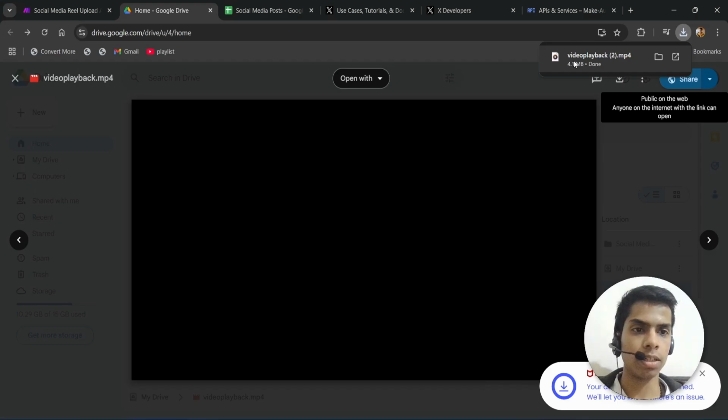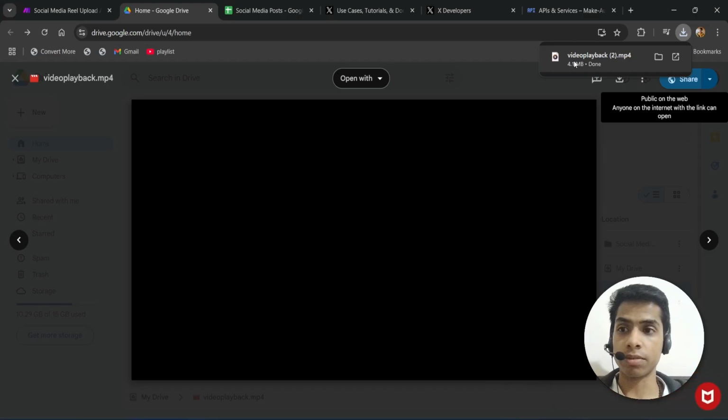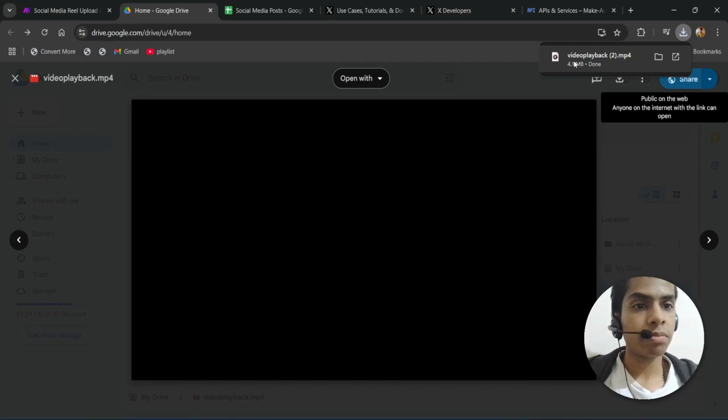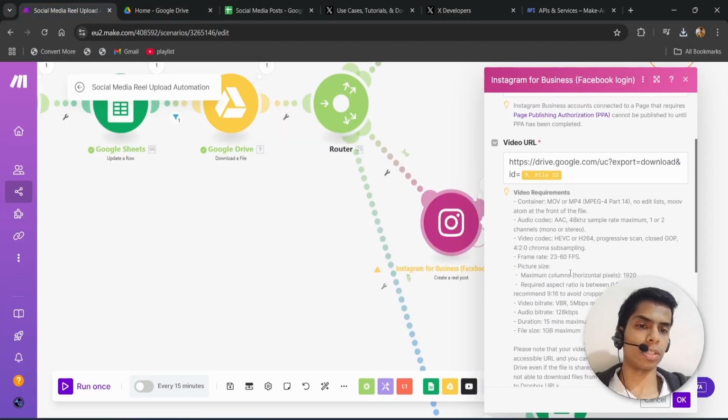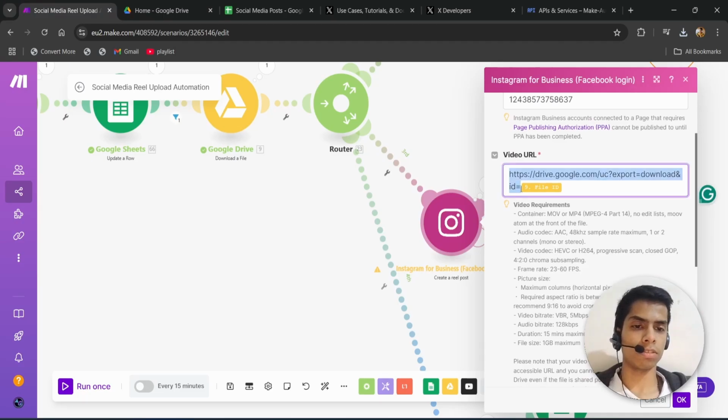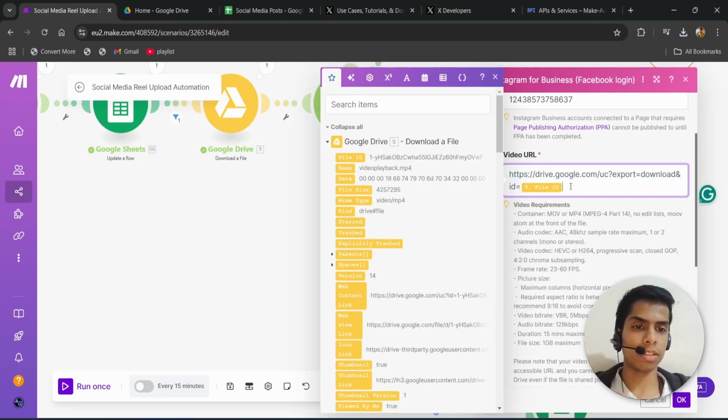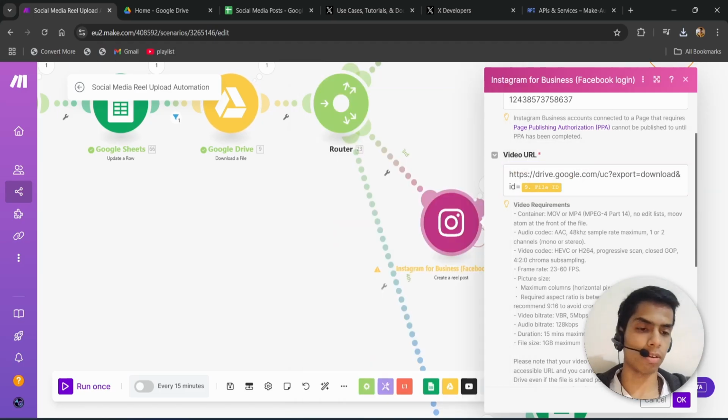And that's the trick. Nobody's telling you how to do this. There's Discord and other free platforms, but I want to tell you that you can use this method also. It's a very easy method. You don't need any kind of middleman CDNs or other free platforms. You don't have to depend on that. You can just do the stuff like this. That's what I'm doing. I'm providing the static URL, that's the main URL required, and the dynamic file ID, that's provided by Google Drive itself, that we just got.